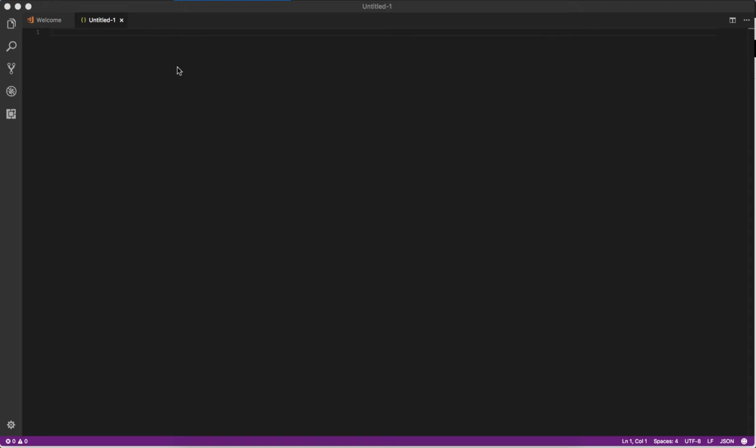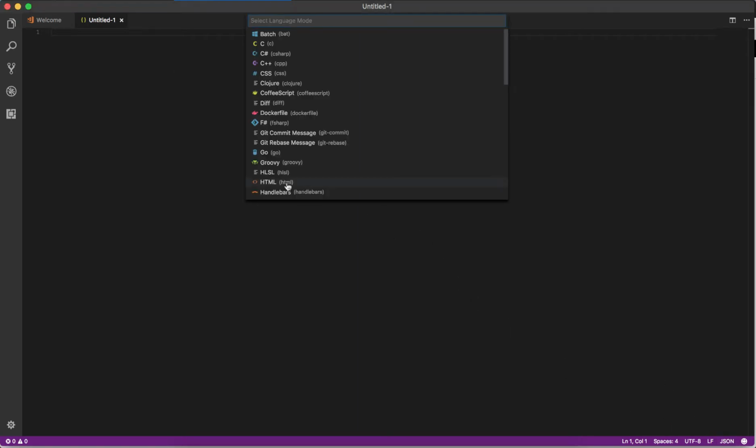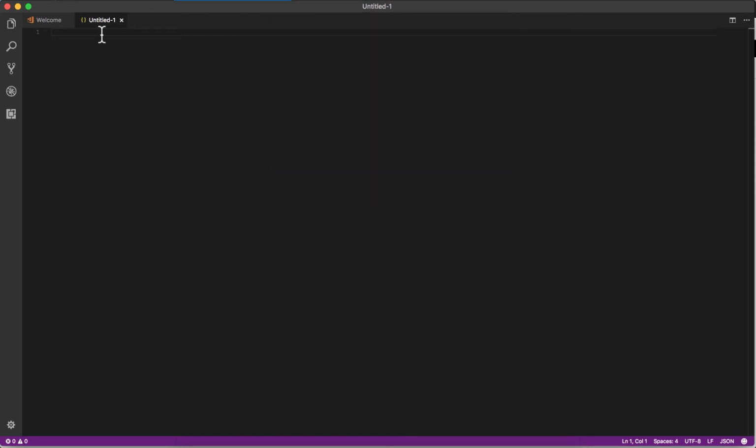Don't worry, I'm sure a lot of you ran for the hills when I spoke about Visual Studio, saying that you're not a developer. Don't worry about it. Visual Studio Code is a very lightweight text editor with some very strong and awesome functionality in it. So it's basically Notepad on steroids. In Visual Studio Code you can change your language to specify that we're going to be working with JSON, and then from there it'll give you syntax and formatting and everything for JSON.